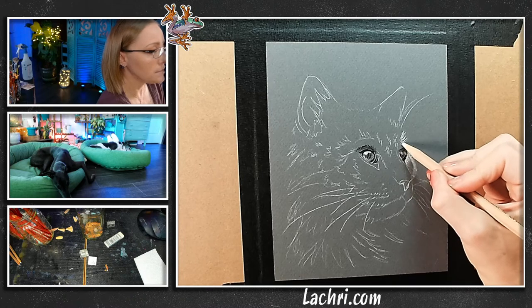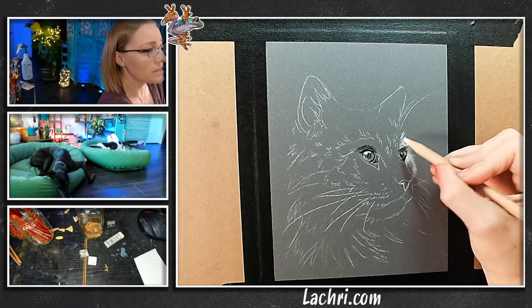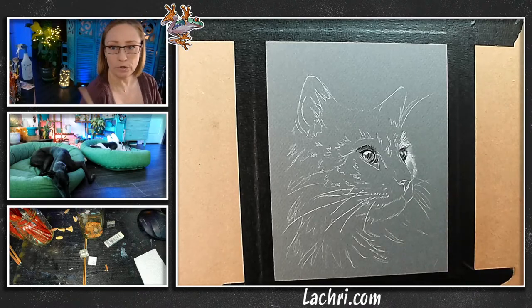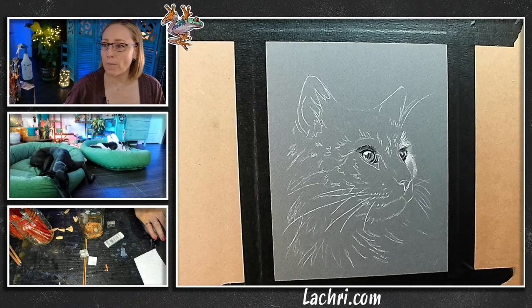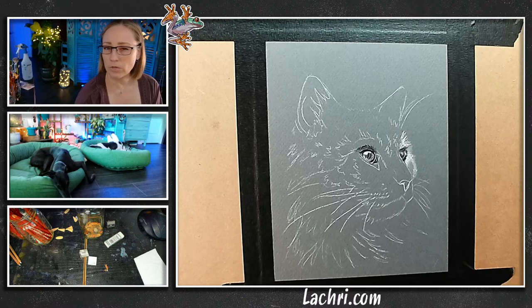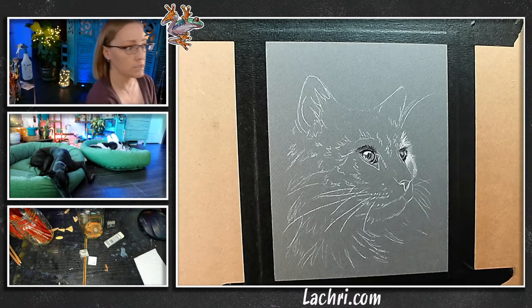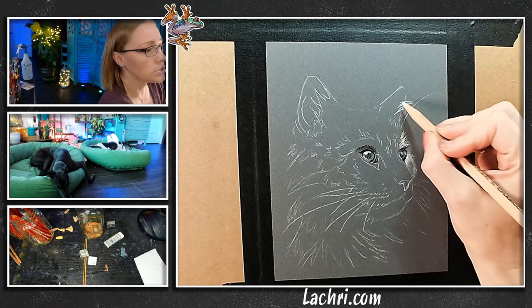When you get these charcoal pencils, get a bunch of them. I always get several, especially the white charcoal — I use it for so many different things, including when I'm working with acrylic paints. Also, if somebody could post this in our Facebook and MeWe groups — I forgot. I was busy trying to fix whatever was going on with YouTube and didn't get time to share. I really should have scheduled those.